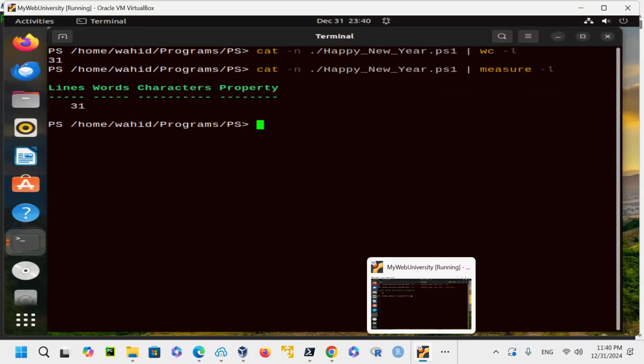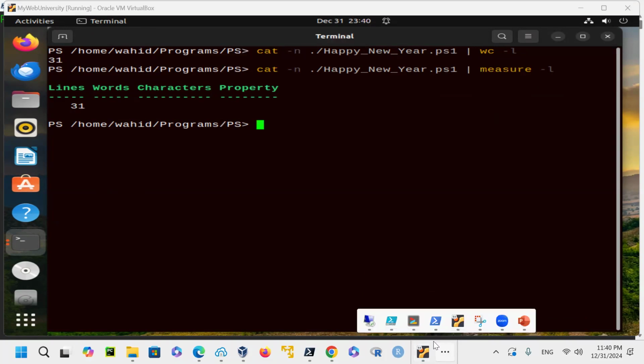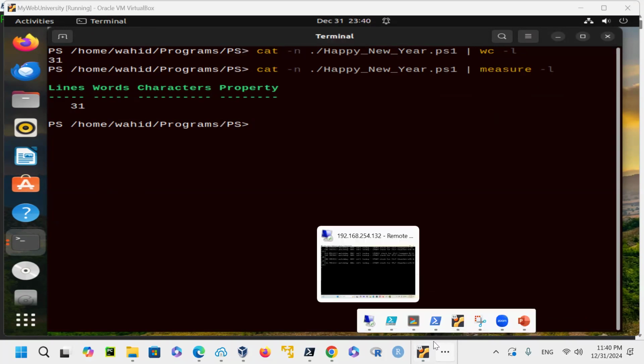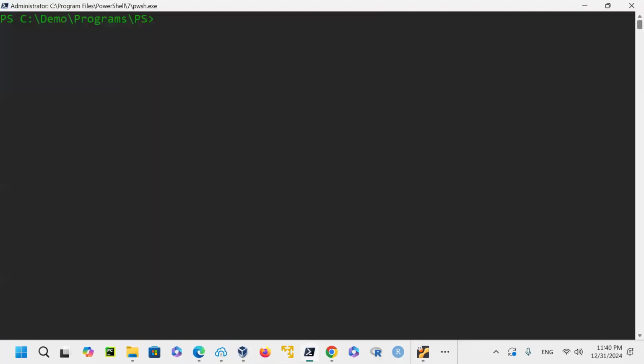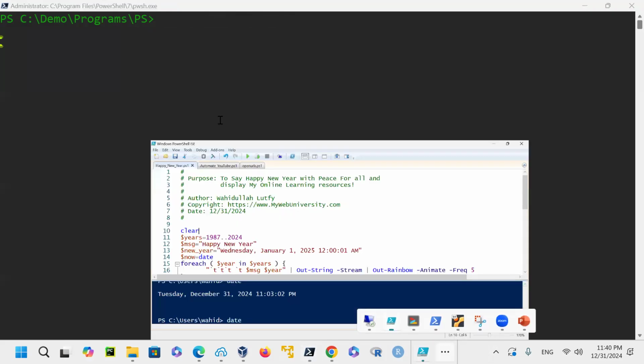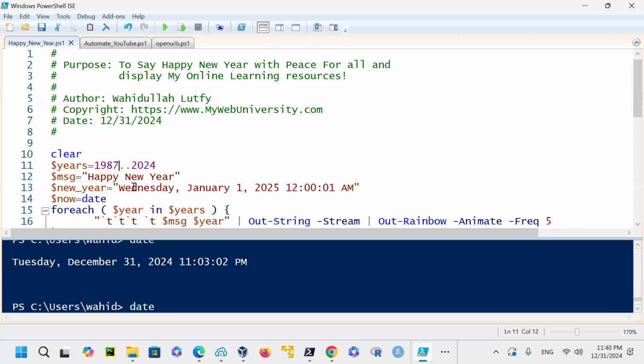So let's go back to Windows, and now we have this command prompt right here open. Let's run that happy new year script. But before I do that, I want to check the number of years here. Notice I set it from 1990 to 2007.